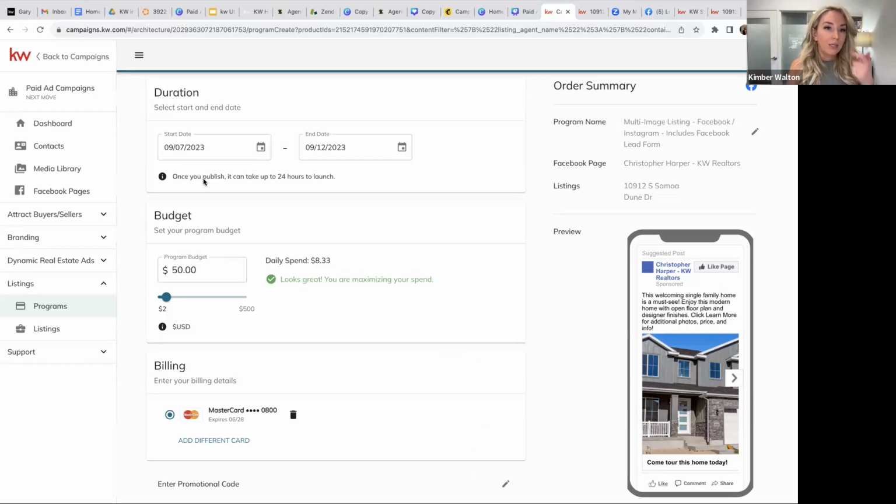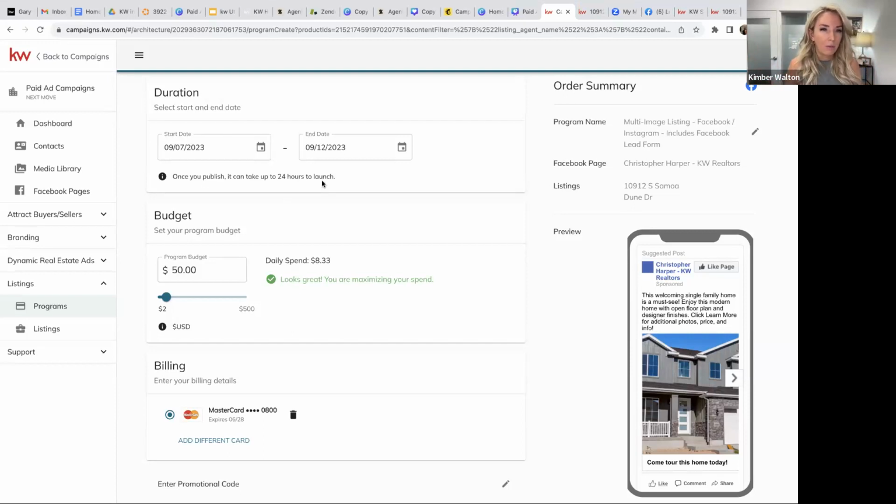So if I'm advertising specifically an open house, I know we just advertised a listing, but in an example of an open house, I'm going to try to post it on a Tuesday because it's going to take 24 hours at minimum to have the ad reviewed and approved, just compliance with Meta, and then it will be live. So if the open house is, let's say, on Saturday, and I have a solid 3 days before it, I could get a lot of traction with that.